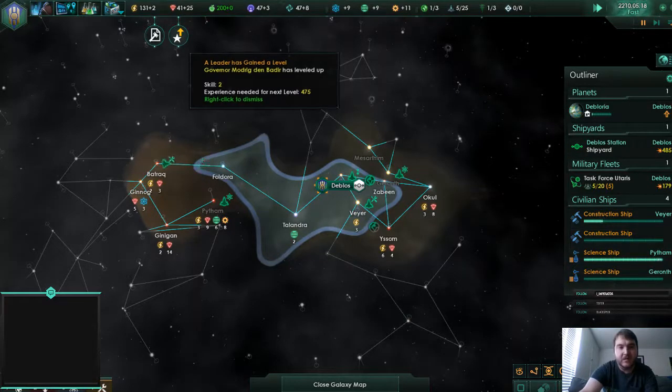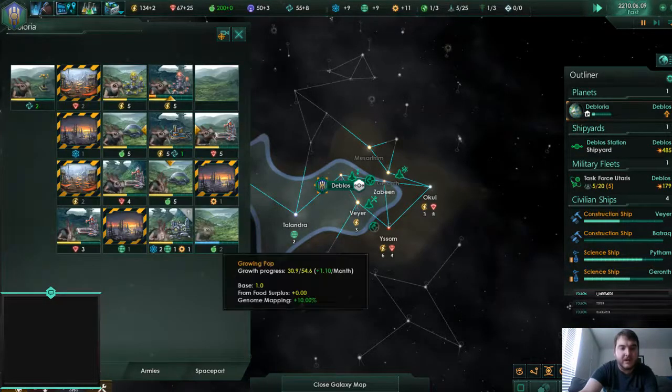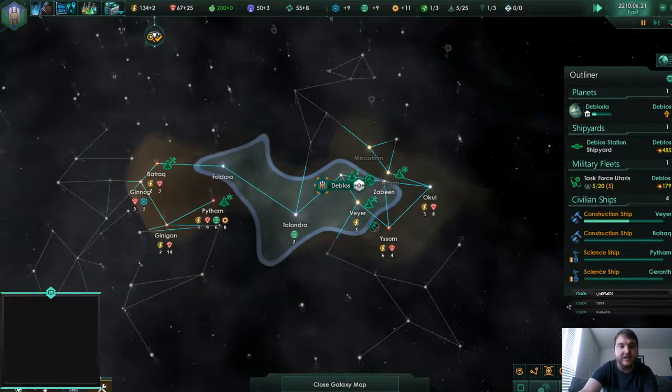Alright, more experience for our governor, who's over here, which means these are going to get boosted up to +4, +4, -29. That's very good. How long until you're ready? Another 24, so a couple more years before we can get some more food. We're fine, though, because we're not losing food.